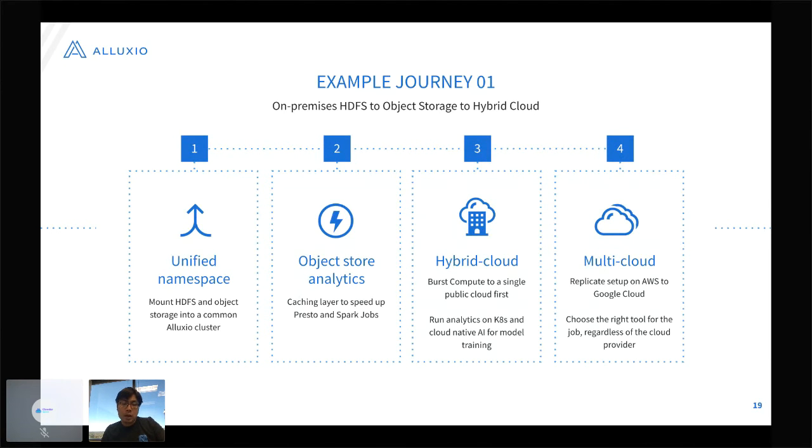And this is the next step they are seeing. And after going to the cloud, or partly going to the cloud, they also want to see how we can replicate the setup from AWS to Google Cloud or Microsoft Azure, then choose the right tool to run the jobs regardless of the cloud provider. This is a very typical journey we have seen in our open source community, and they're talking to us like, how can you enable this journey?